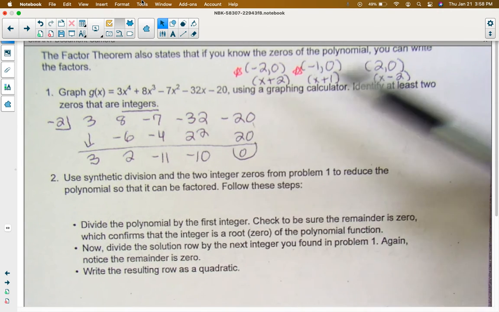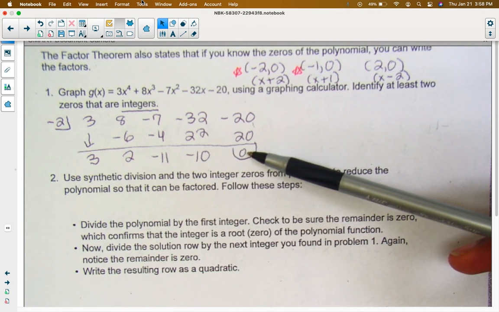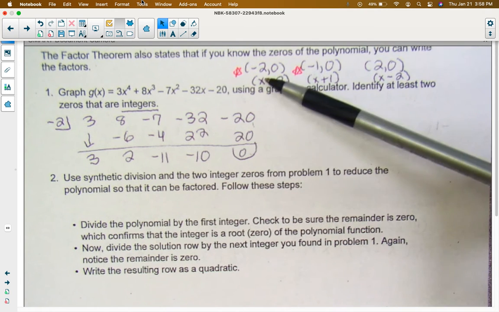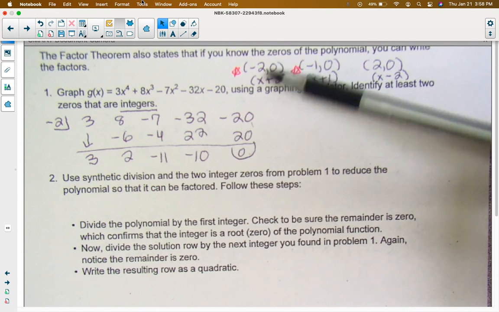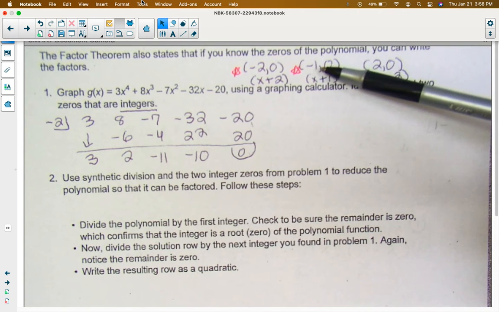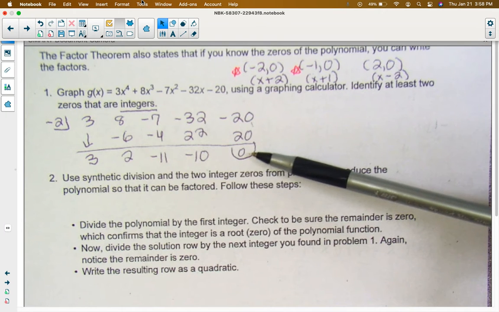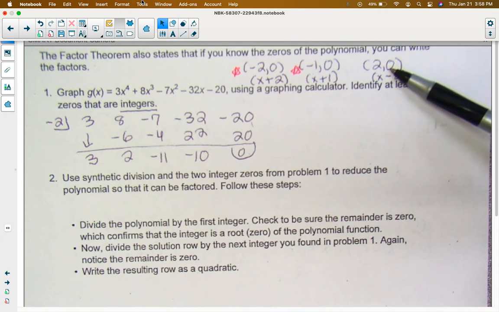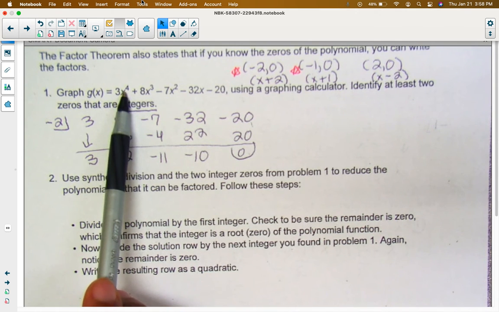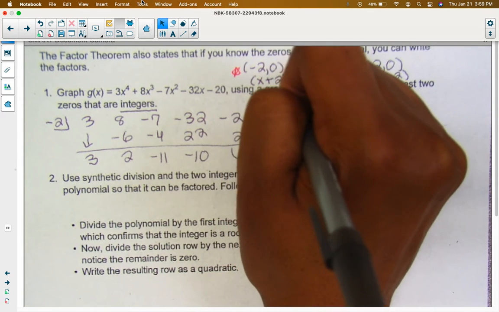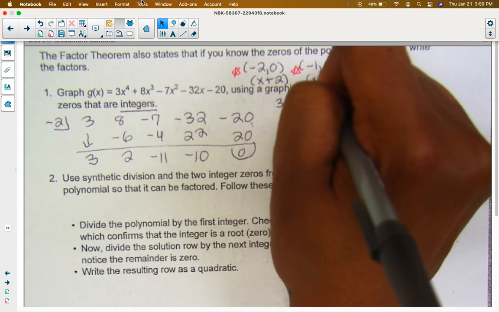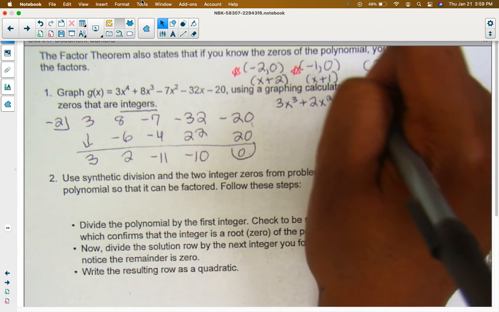At this step, you should get 0. I know I should get 0 because I got this from the calculator. We graphed it and I saw it crossed at -2. So -2 is an answer. It has no remainder. We graphed it, we saw it crossed at -1. -1 is a solution. So it works out perfectly. There's no remainder. If you decided to use the one down here, you still should have got 0 as your remainder. Now, if I write my answer out, we started with x to the 4th, so my answer should start with x to the 3rd. So now I'm at 3x to the 3rd plus 2x squared minus 11x minus 10.